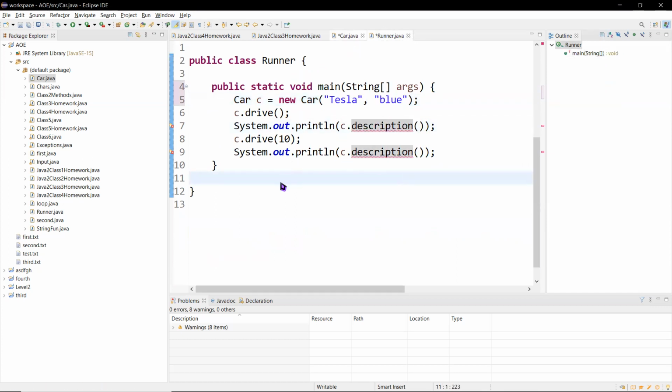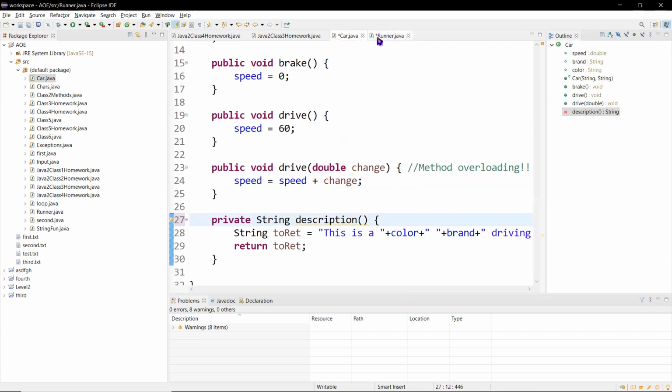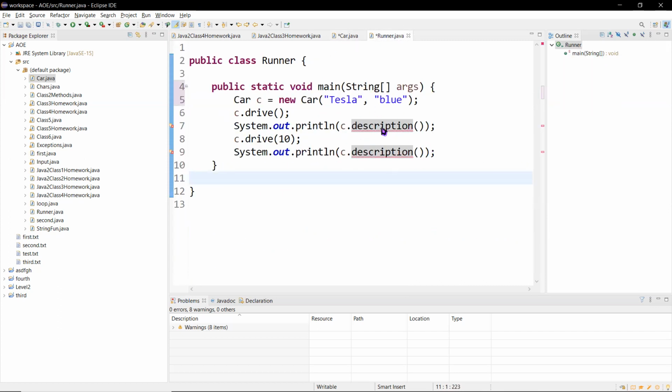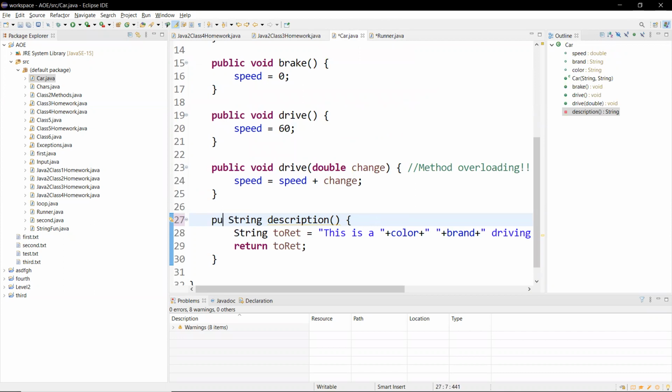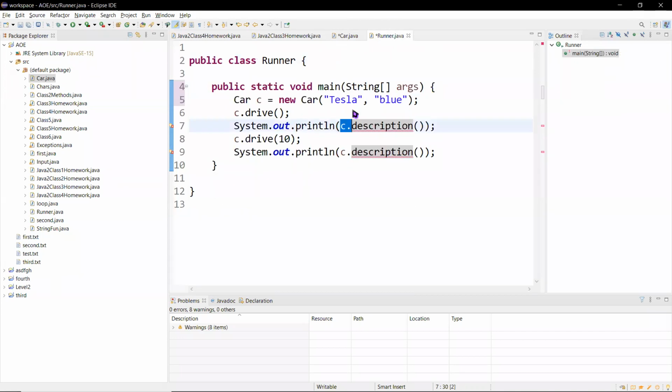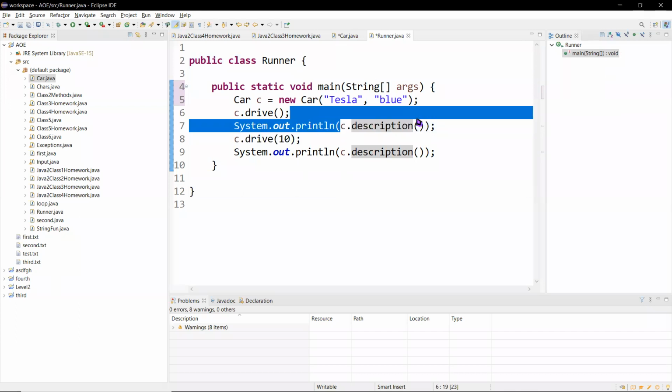Notice immediately once I change this method to private, this becomes an error because we're no longer in the car class here. We're in this runner class. This is not the car class. This is something else. So we don't have access because it's private. Even though we're using a car object, it doesn't matter. You have to be in the class, not the object, the class. And so let me just make this back to public. And you can see immediately after I make this public, the errors go away, right? Because now I have access again. It's kind of like a gatekeeper. It tells you who has membership, who is able to look at this and use it.